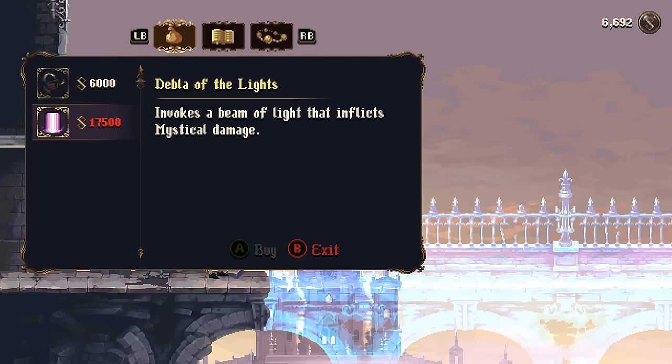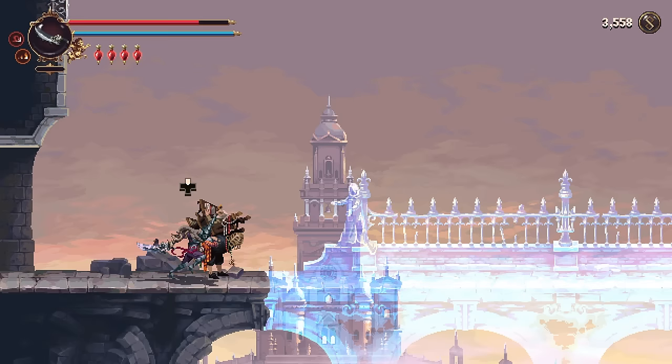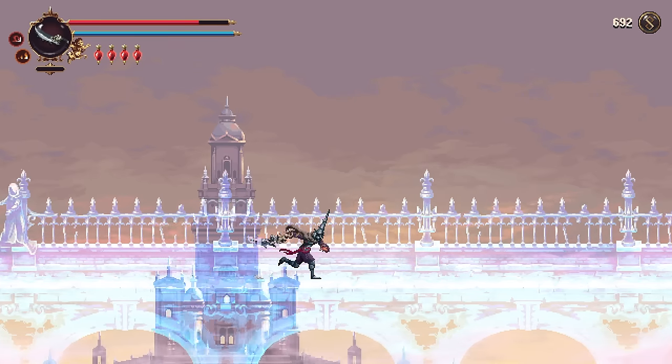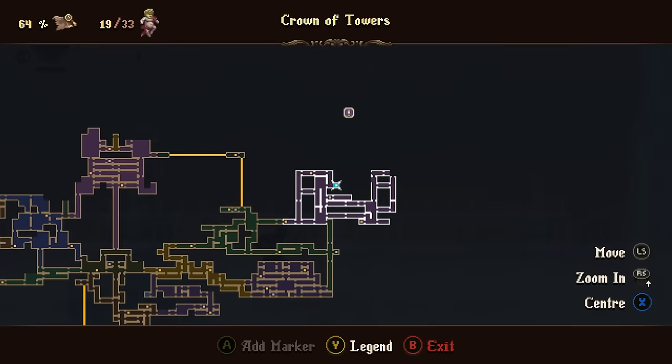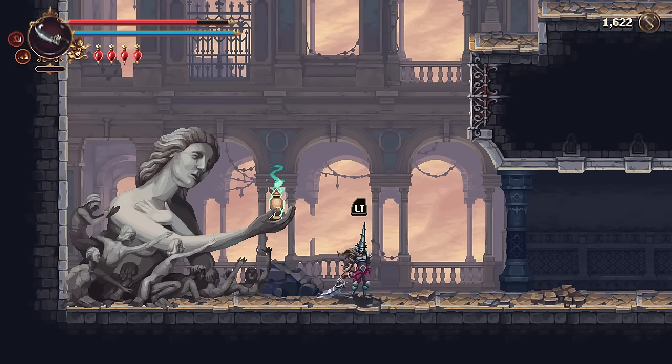17,500 Jesus bucks! Brother! I'm your only customer. You really want to lose me? Oh, there's a ghost bridge now. We're taking the ghost bridge. Oh, baby, a new power up.